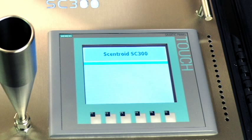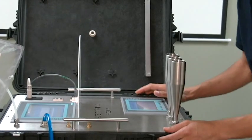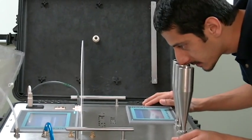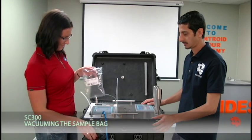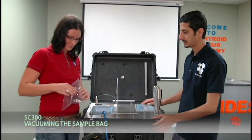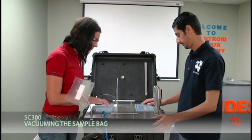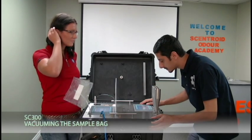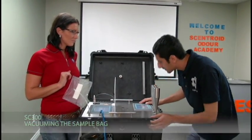The panelist station has a dedicated 6-inch screen and 3 sniffing ports for a true triangular test mode. The SC300 is very user-friendly — simply connect the bag to the sample port and start a new test. The panelist will be given all the instructions necessary and can then sample each sniffing port and enter their selection.